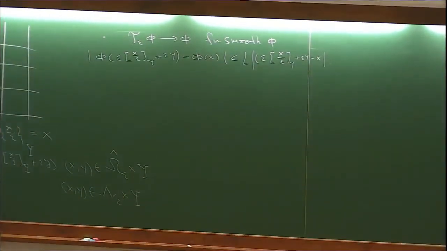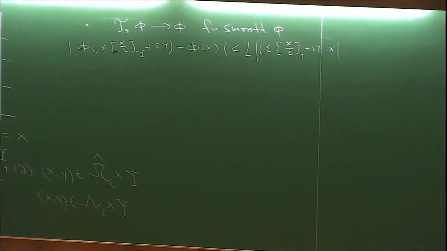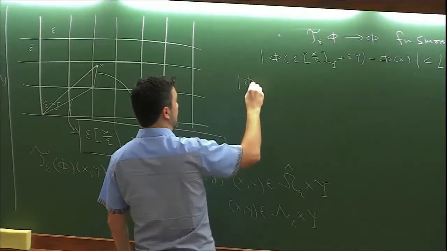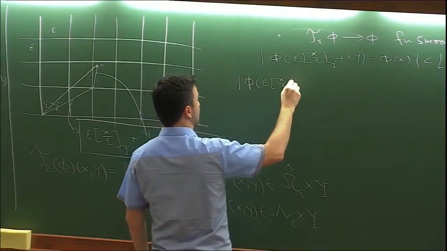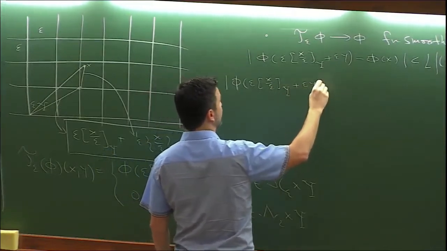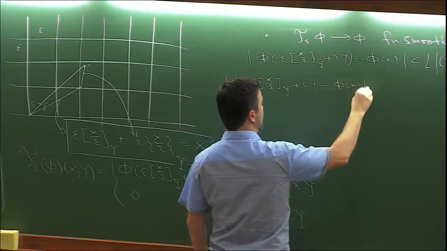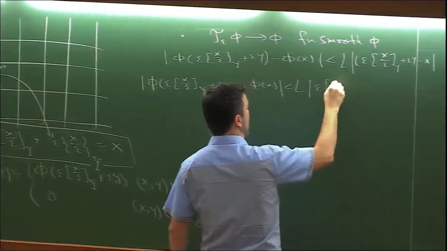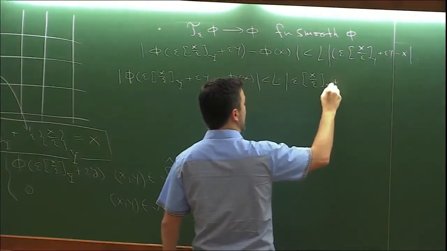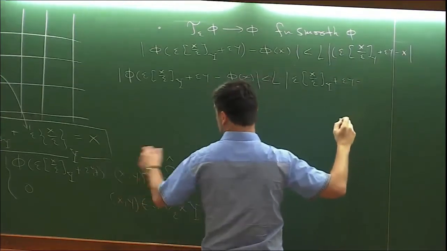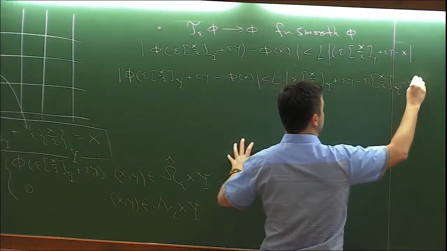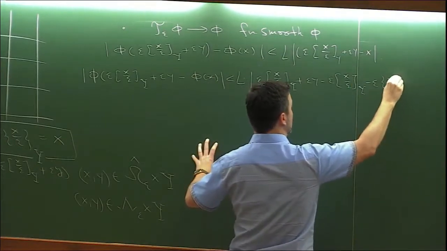Something like that, okay? And if you use the formula for x here, and you get that this difference, the unfolding minus phi, will be less than L times epsilon times the integer part of x over epsilon plus epsilon y, with respect to y, and for x I use the definition that x is epsilon times the integer part plus epsilon times the fractional part. The minus comes from the minus in front.